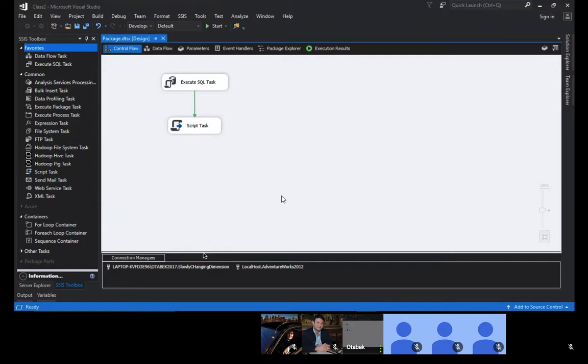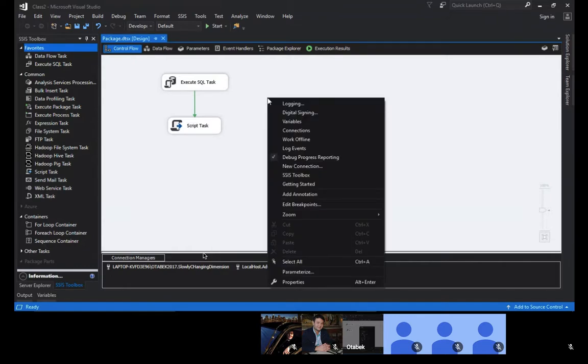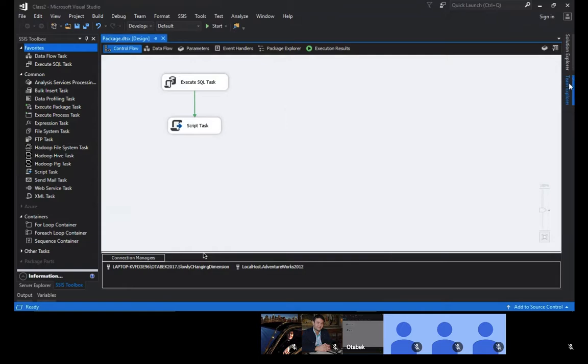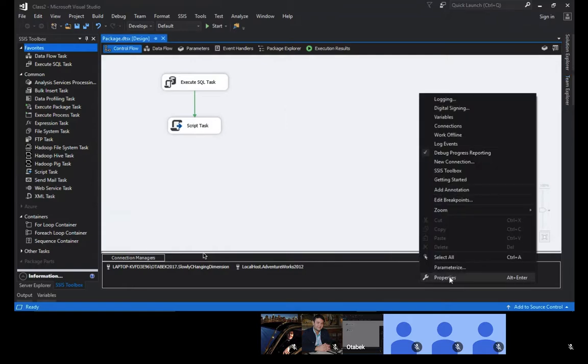So you don't want to do it by going there, opening, editing, redeploying, rescheduling. That's going to be really difficult, guys, and messy. So the solution for that is configuration. If you right click anywhere, if you don't see it here, go to the properties of the package, right click there, properties.